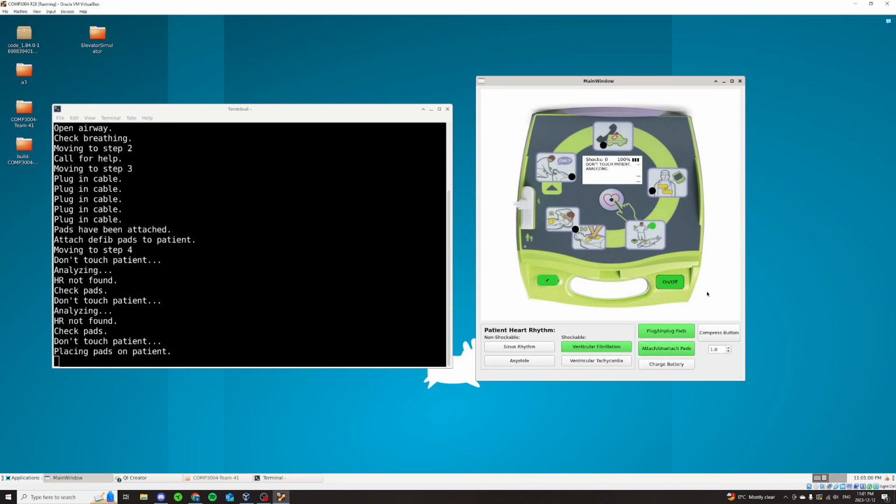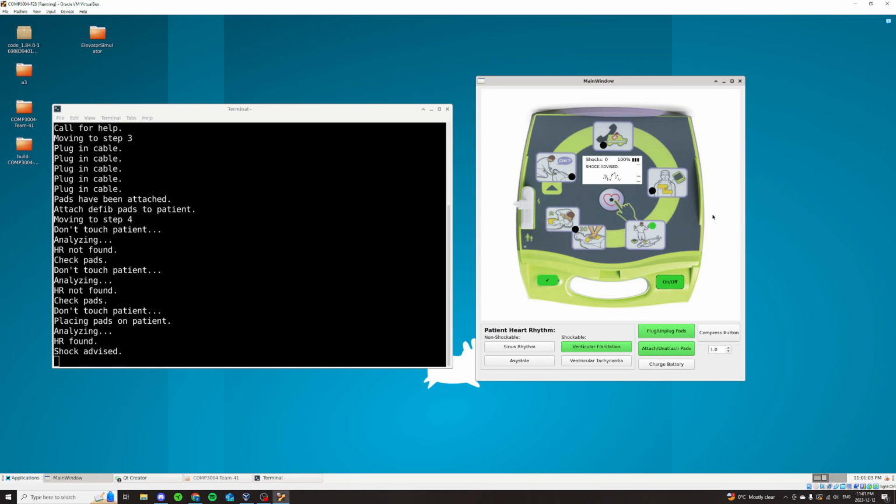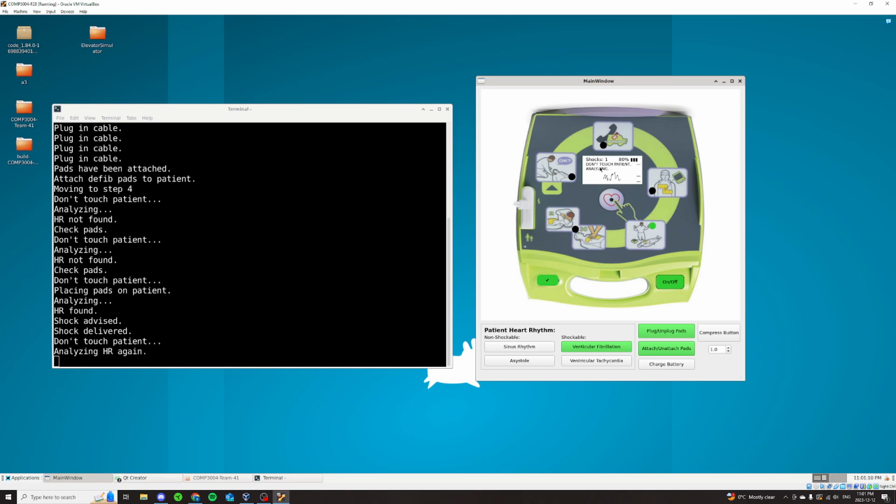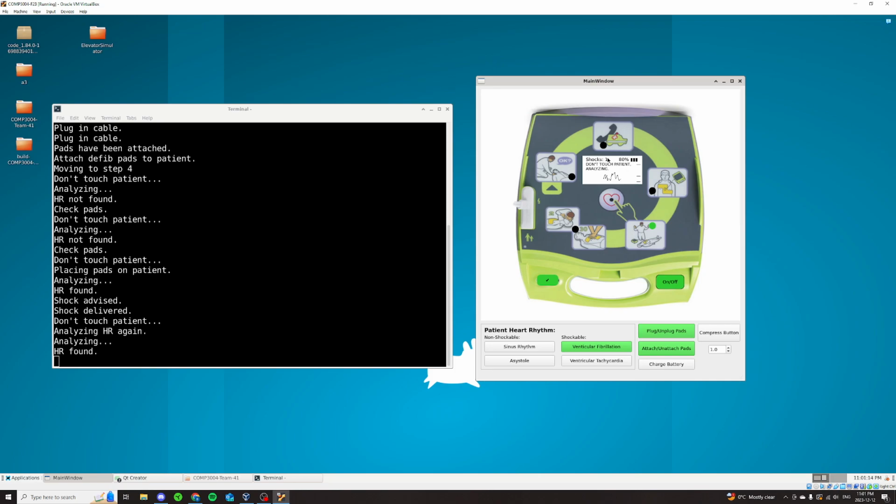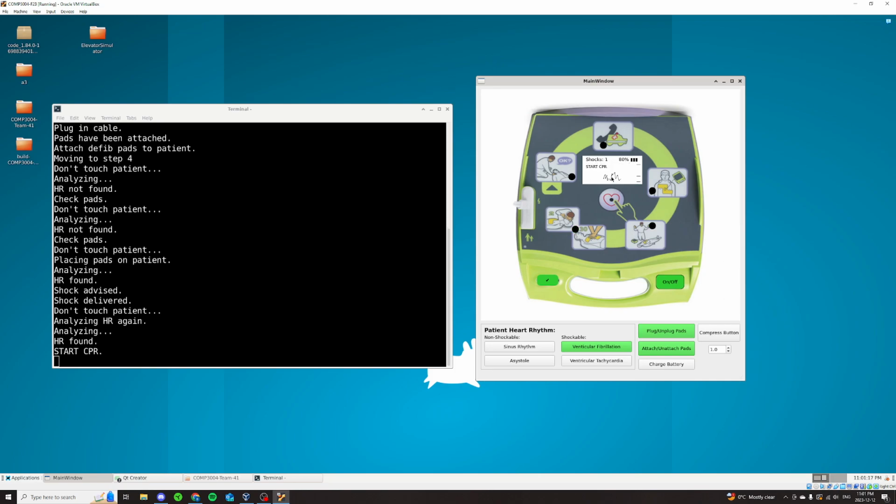If we do add a patient, then it will actually analyze them. It will display the heart rate and tell you that a shock is advised. And once it delivers the shock, it will decrement the battery and will increment the shock counter. At which point, it will tell the user to start CPR and move on to that step. The button here is flashing to give you a general sense of the rhythm, and you can change the depth of the compression here. You'll notice on the side of the LED screen there is the depth bar, and this will change whenever you press the compress button.